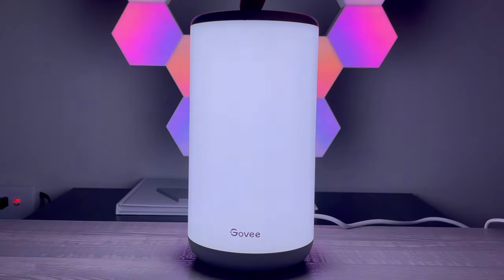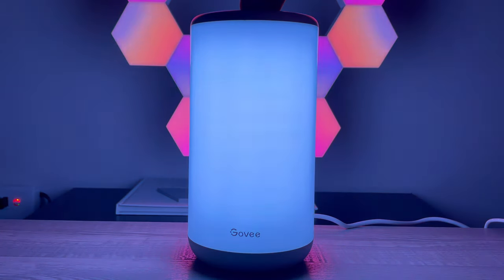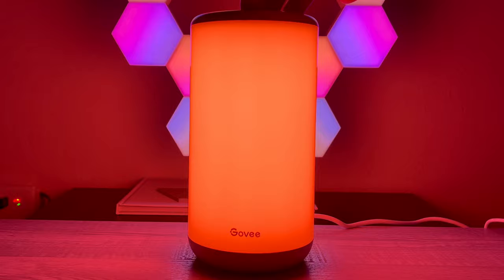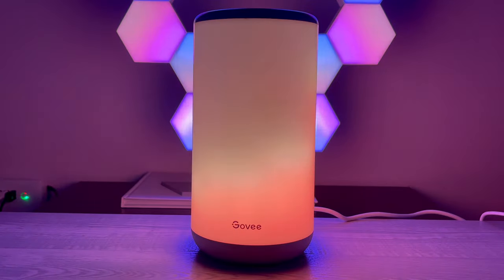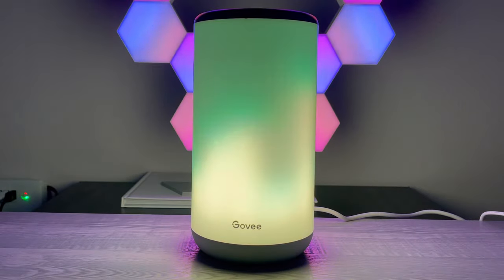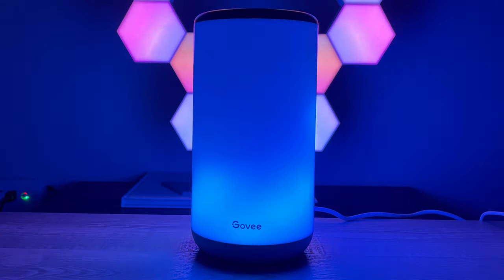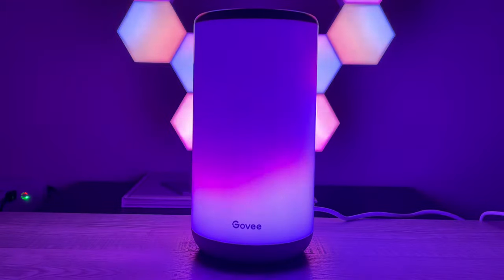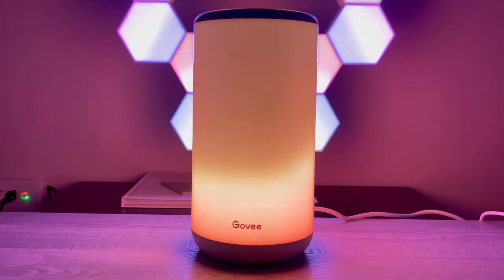If you hold that same button down, you get to cycle through all of the different colors, which are very clear and very vibrant — and it actually looks better in person than it does on camera, so impressive so far. Now I've pressed the music button, and as you can see, this thing is very sophisticated. As I raise my voice, it gets brighter with all different colors. This was one of the main selling points for me — it's got a little microphone, and from the reviews it picks up all sounds very well.